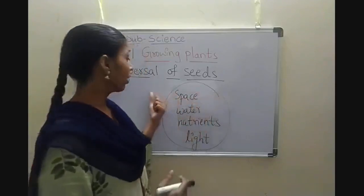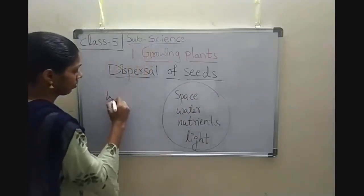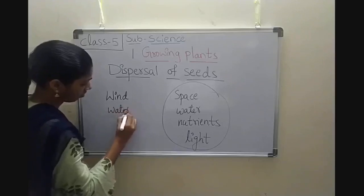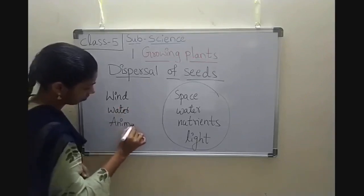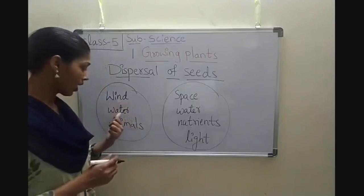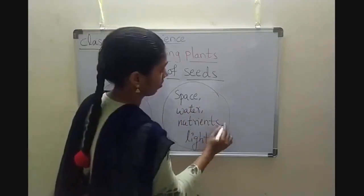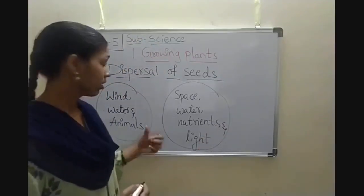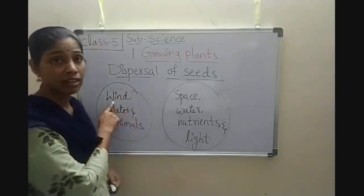Children, here seed dispersal is carried out in nature by wind, water and animals. These are also called agents of dispersal. So what do we call these? Agents of dispersal. Now we learn about dispersal by wind.